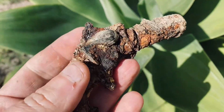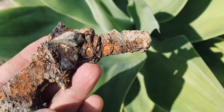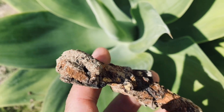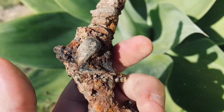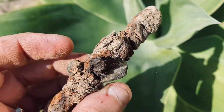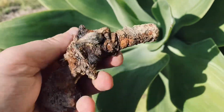Well guys, another thing I dug, which I'm spewing I didn't actually film at the time, was what could be a little Derringer pistol. Most likely a toy, because I can't see any brass on there. This should be a bit of brass. A couple of guys said it might have been a tap, but there's no hole, and it's sort of got a frame in there where the handle would have gone on a little Derringer toy little gun. So I'm 99% sure it's a toy, but I need to clean it up, and might try electrolysis on this. Never used it before, but we'll see what it comes up like.